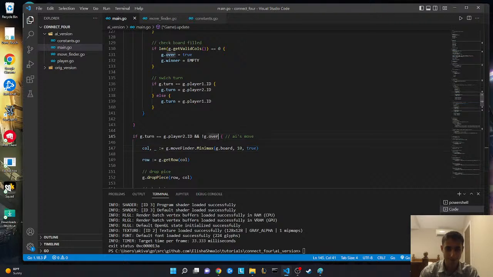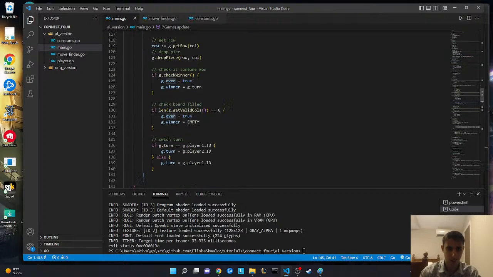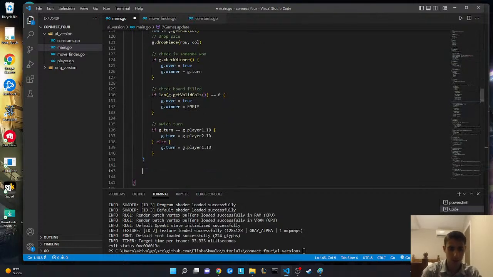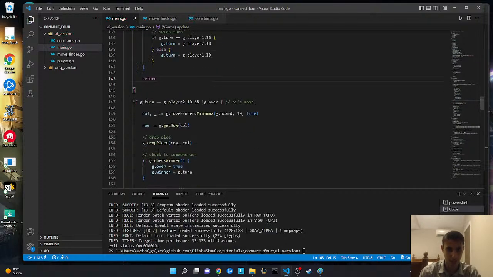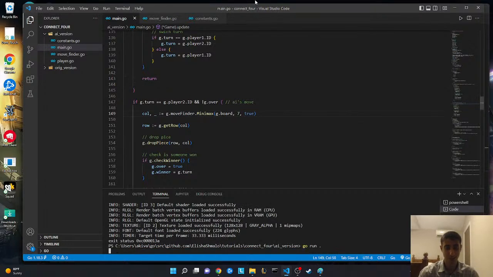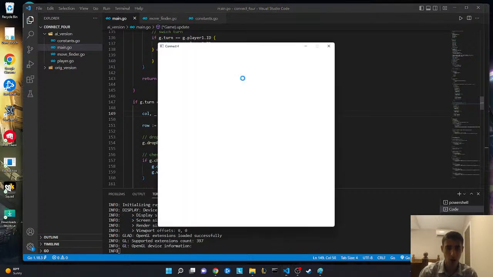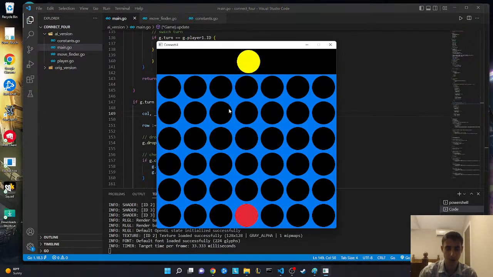One thing I'm going to do is return after player 1 moves out of the update function, just so that it draws it before it starts calculating for player 2. Okay, good. So let's move this back down to like 7, because 10 is way too much. So this should draw it now before player 2 moves, and player 2 is now thinking. Take your time, player 2. Okay, and it moved. So that was 7. That wasn't too bad, right?